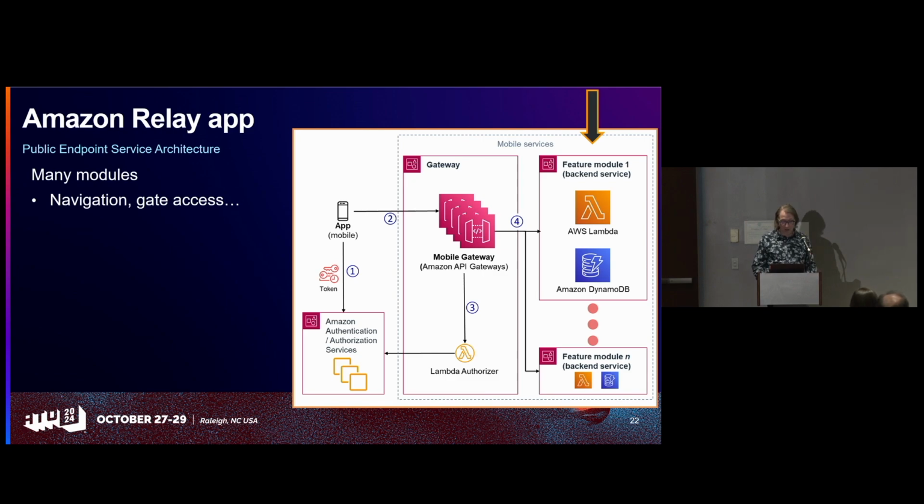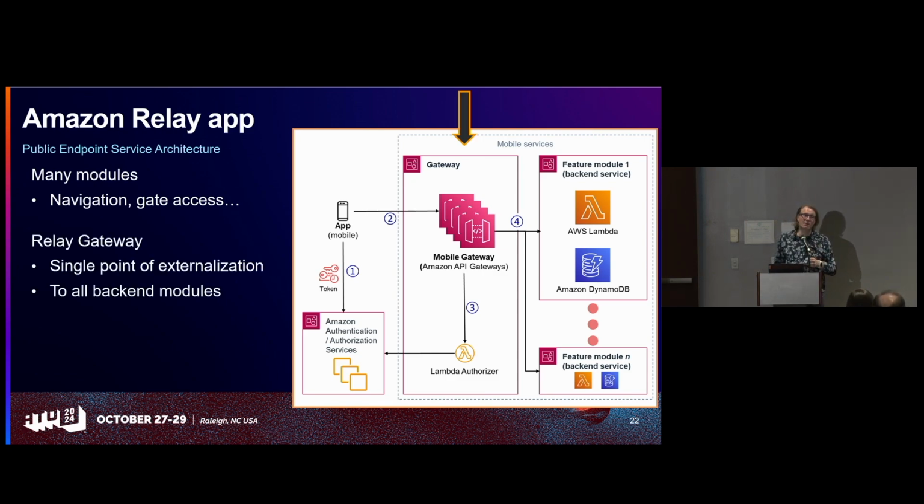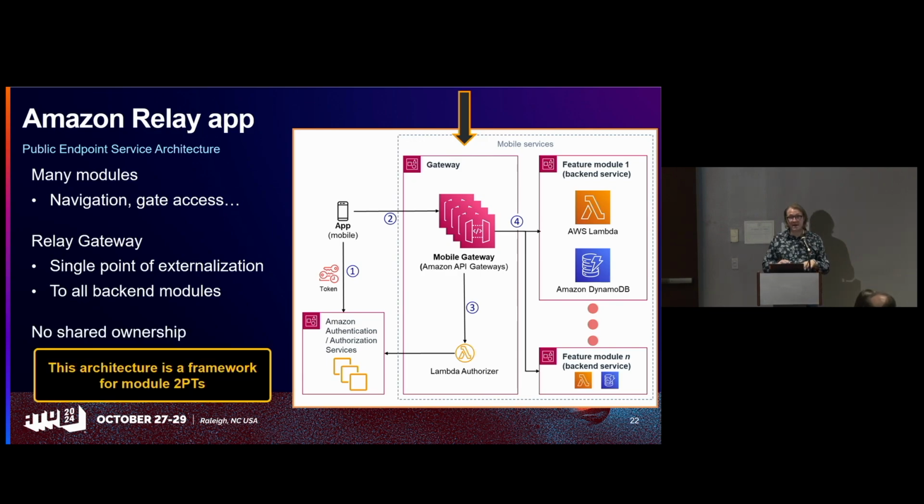And in front of each module is a gateway service. That gateway service provides a single point of externalization for the mobile devices. And it also does authentication, as you can see on there. And the thing about this is that these share nothing with each other other than an interface, right? So they don't share infrastructure, they don't share code, they don't share configuration, they're all independent. So it's sort of like the detail page all over again. Plug and play different modules, provide the proper configuration, follow the right API protocols, and you should be able to provide that functionality to the end users. And it's a framework itself that provides this functionality.